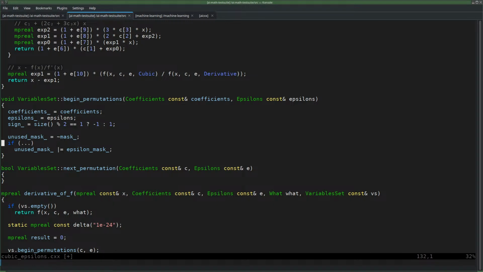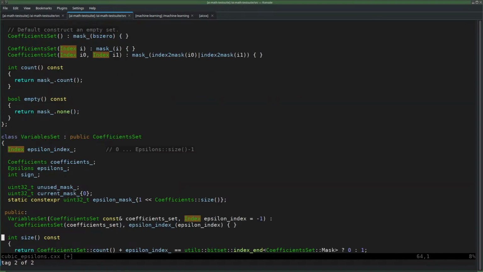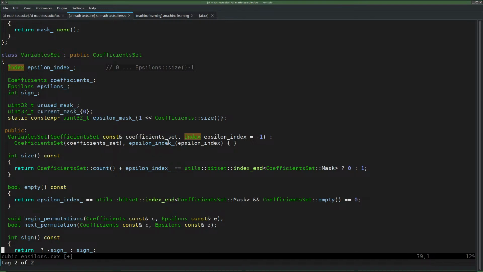And we can figure out if the epsilon is being used or not by the fact that if it isn't, then it is -1.